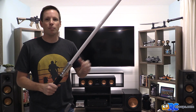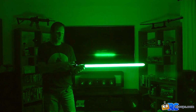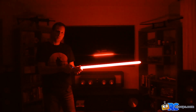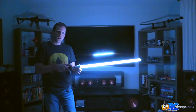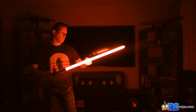And you'll be able to see more of the color in the reflection on the TV, I think, than it picks up straight on the blade. So hopefully you can tell as I scroll through the colors. Got green, got blue, like a pink, magenta, there's purple, really deep red. Got like a lighter blue, yellow, white, and then back to my orange. And it does have a little bit of a flicker, which you can adjust as well in the blade. And that's really my favorite color right there. But you can have fun, see how cool it looks when you're spinning it around.